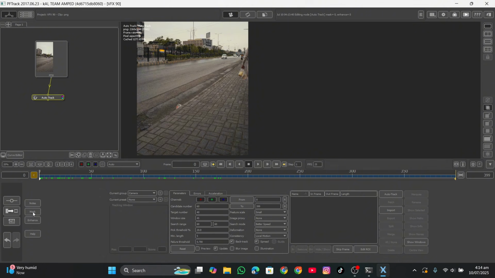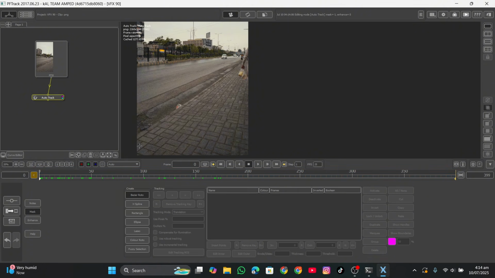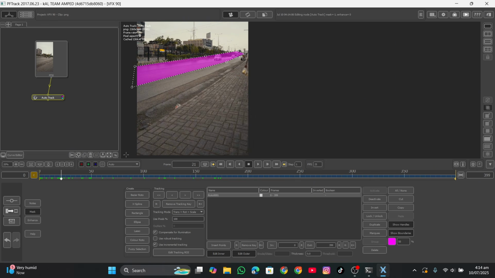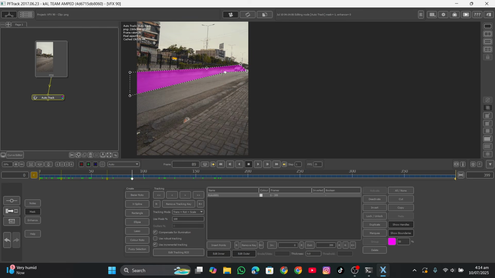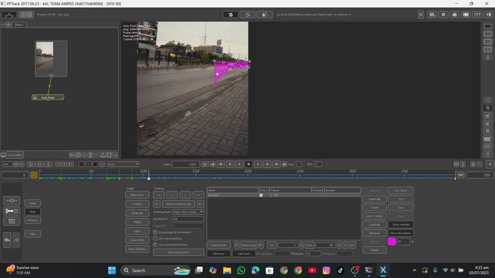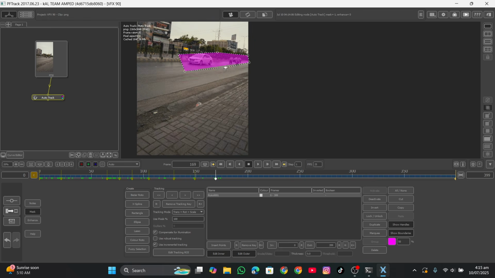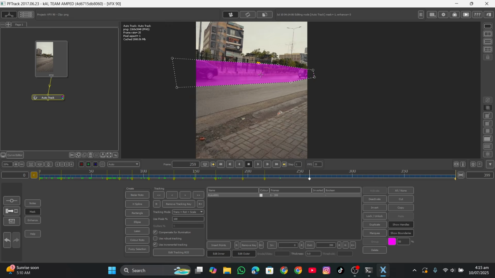So to isolate cars, we're going to go to mask here. We're going to click the Bezier roto, and we're going to mask around the cars area. We want to isolate these areas so we don't create any points on the road where the cars move. Why is that? Because we just don't want to distract our camera track by the car movement. So I'm going to go ahead in the timeline and change the shape of my mask to actually isolate all those cars from the scene, which actually distract our points basically. So we just want to create points on static areas of our video. I'm going to fast forward it so we don't waste any time. It's a similar process.